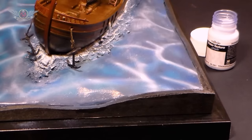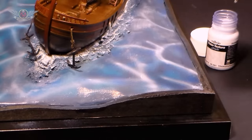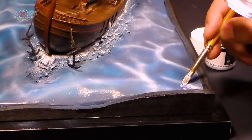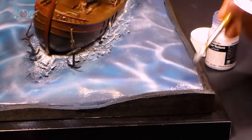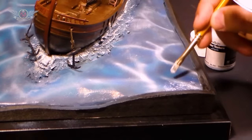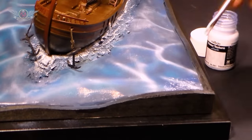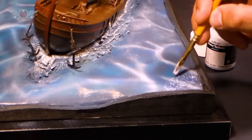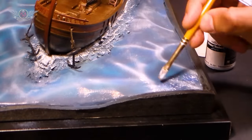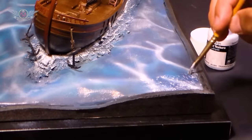This is Vallejo water texture. This is a gel-based white paste. You apply it and it dries transparent like water. I did this because the water diorama lacked something. It was too dull, too artificial. So I gave it a bit of texture, a bit of 3D, and then gave it a light dry brush with faded white, old white, and it turned out great.